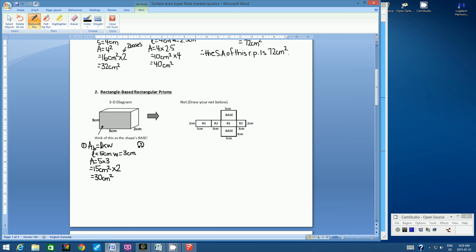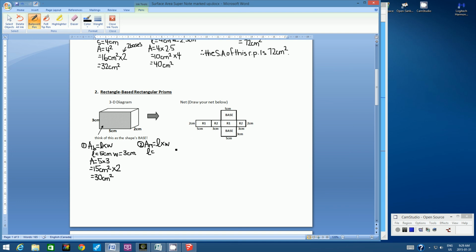Again, make sure you show me all your steps. Make sure everything's organized and neat and easy to read and follow. All right, area of rectangle 1 equals, now it's a rectangle, so it's length times width. Length is, what's the longer side in rectangle 1?